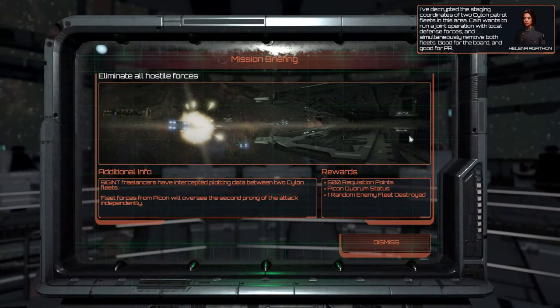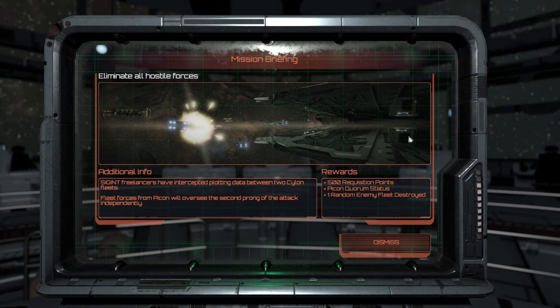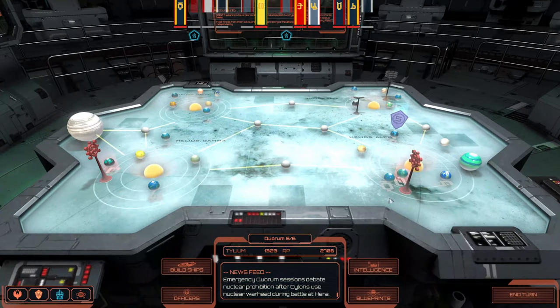I've decrypted the staging coordinates of two Cylon patrol fleets in this area. Kane wants to run a joint operation with local defense forces and simultaneously remove both fleets. Good for the board and good for PR. Okay, Cygna freelancers have intercepted plotted data between two Cylon fleets. Fleet forces from PyCon will oversee the second prong of the attack independently. Okay. Eliminate all hostile forces.